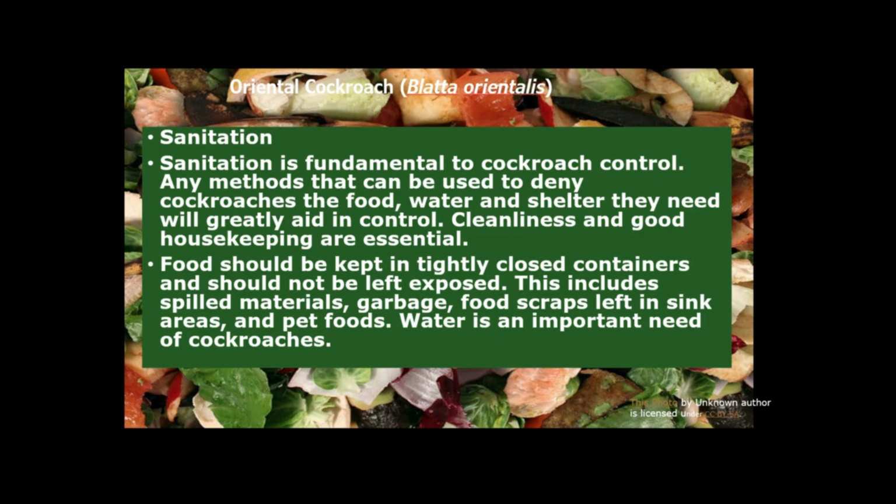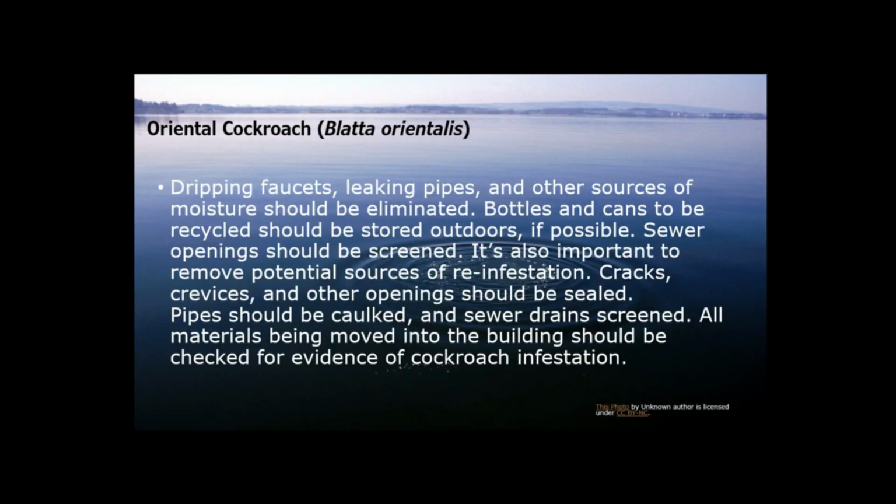Water is an important need of cockroaches. Dripping faucets, leaking pipes, and other sources of moisture should be eliminated. Bottles and cans to be recycled should be stored outdoors if possible. Sewer openings should be screened. It is also important to remove potential sources of reinfestations. Cracks, crevices, and other openings should be sealed. Pipes should be caulked and sewer drains screened. All materials being moved into the building should be checked for evidence of cockroach infestation.